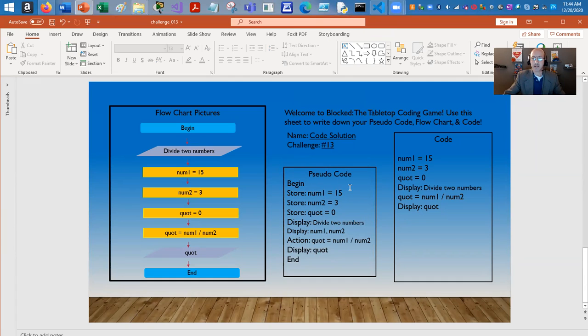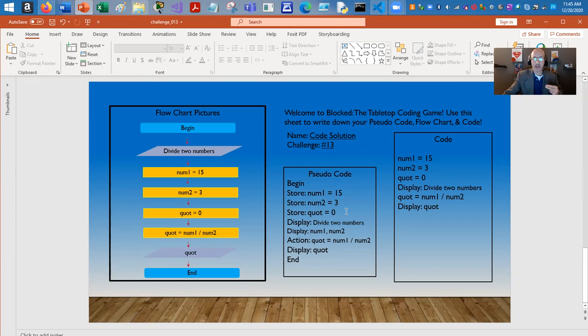Let's take a look at our pseudocode line by line. I want to create three variables up front: num1, num2, and quot, QUOT, short for quotient. I want to make sure I have num1 equal to 15, num2 equal to 3, and quotient equal to 0.